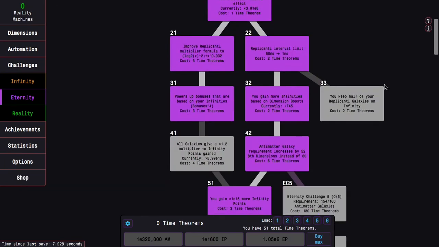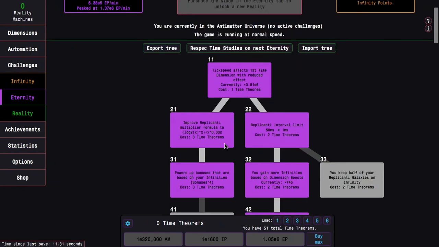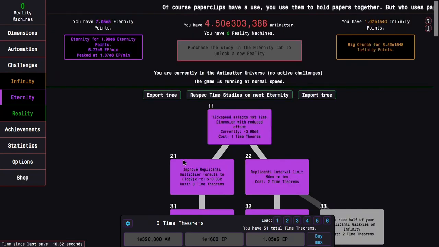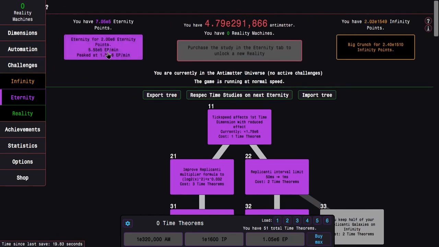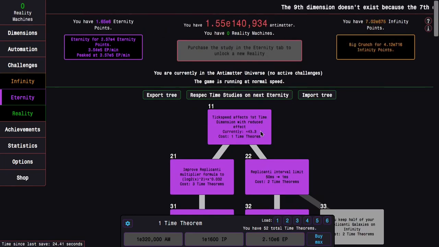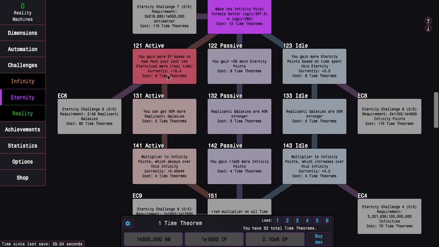I'm trying to think if I want to try to get this time study, or I could respec these two, get 3 more time studies, so I can get this time study, which is 50 times eternity points. And this isn't the most optimal way to grind eternity points. However, it's still giving me quite a bit of eternity points. So I'm actually going to try to grind eternity points so I can get the last couple time theorems, so I can get the 50 times eternity point multiplier.